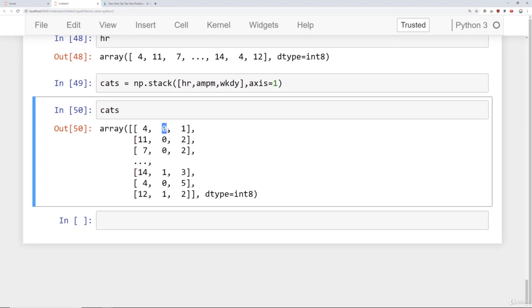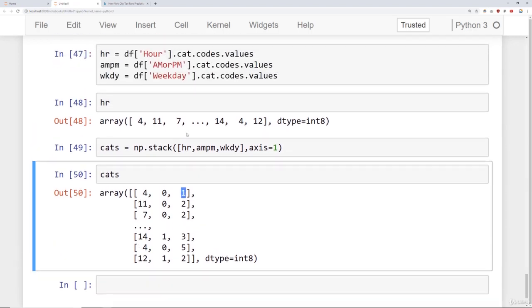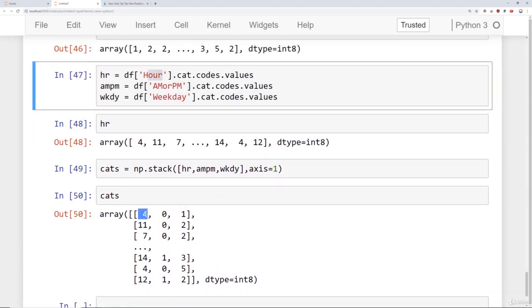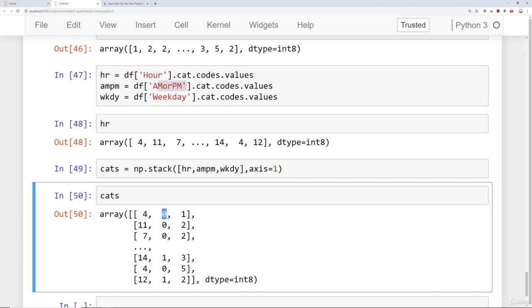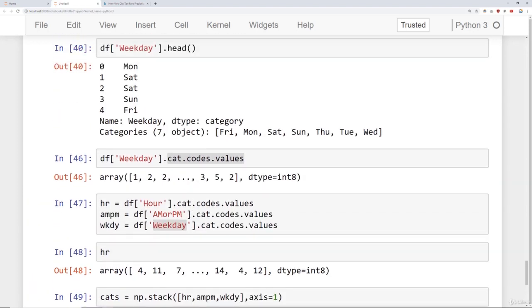So I have 4, 0, 1. And this essentially indicates that the hour was 4, AM or PM had the code 0, which was AM, and then weekday was 1, which was whatever the first weekday was in our categories. So that was a Friday.